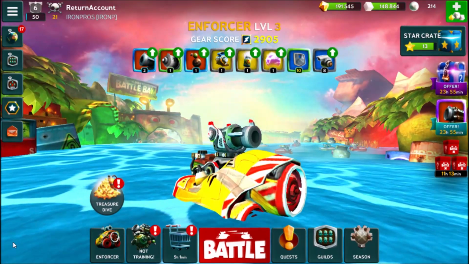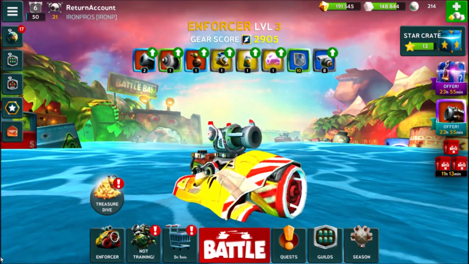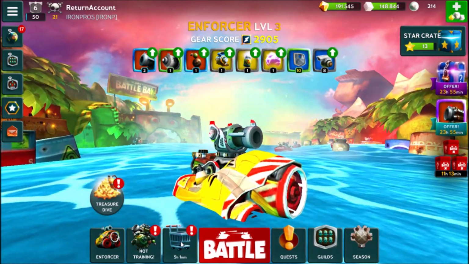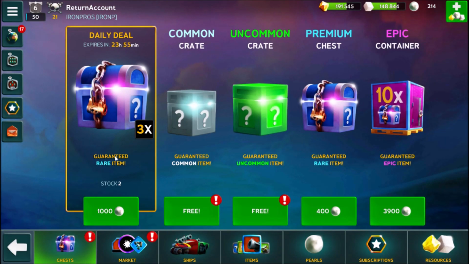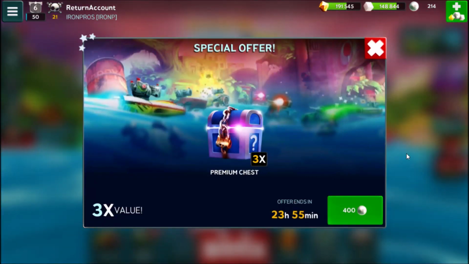Spend your pearls wisely. I suggest spending them on the item. I suggest spending them on the x3 value chest, which is located in the shop as a daily deal and costs 1000 pearls. Currently I have a special offer for 400 pearls. Look out for these ones.